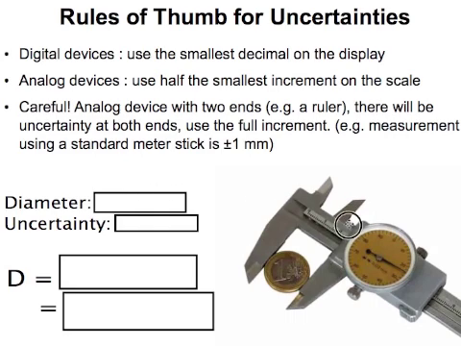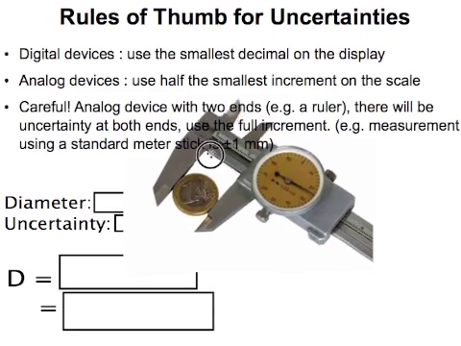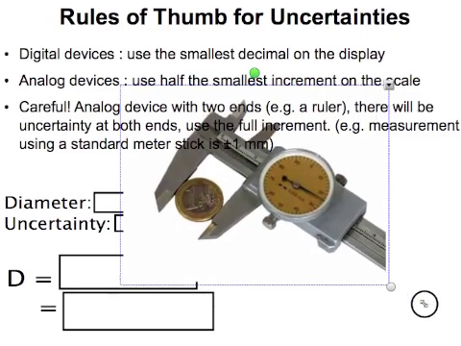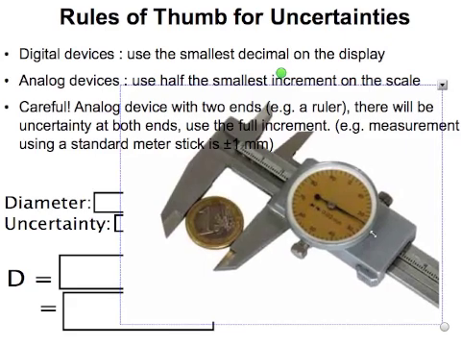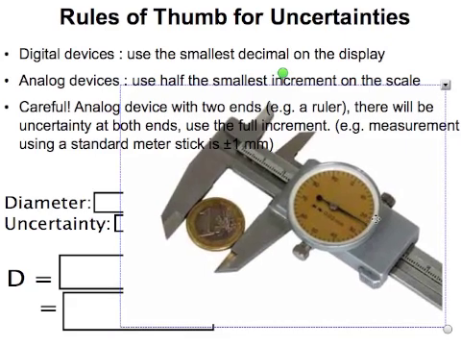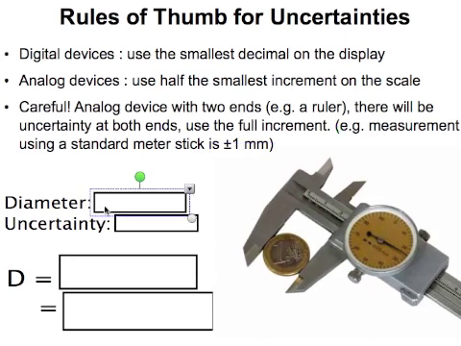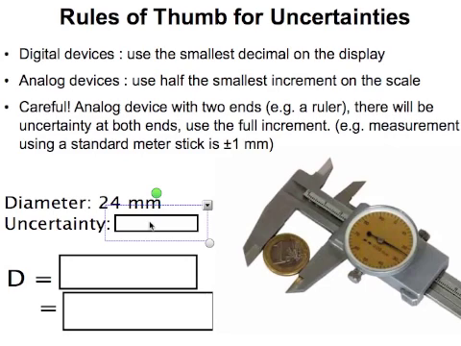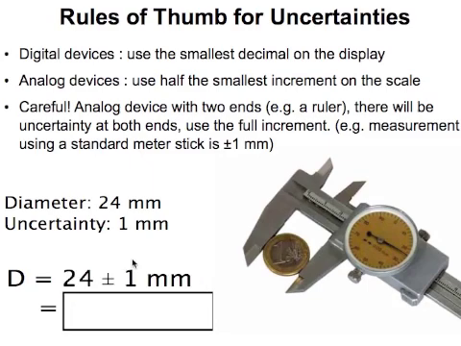If we take a look at this measurement that was taken over here, we can see that it's pretty close to 24 because each increment means 2. So the measurement here is going to be 24 millimeters, but the uncertainty has to be half of the smallest increment because it's an analog device. The smallest increment looks like it's going to be 2 millimeters, so that means the uncertainty for this case is going to be 1 millimeter. We could represent the uncertainty as being 24 plus or minus 1 millimeter.